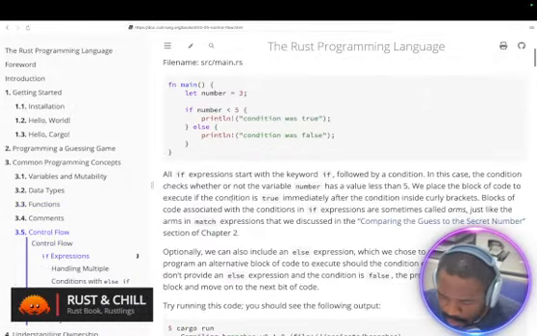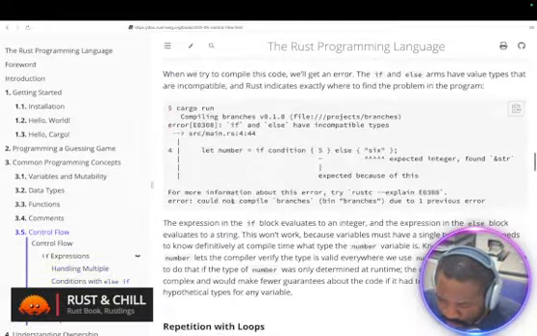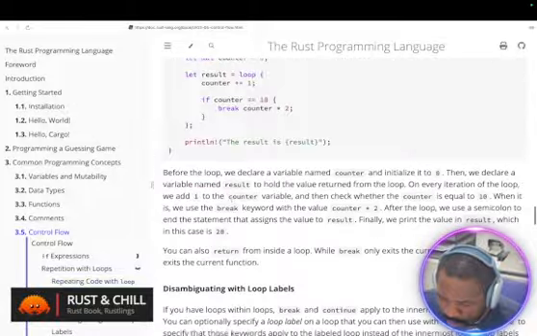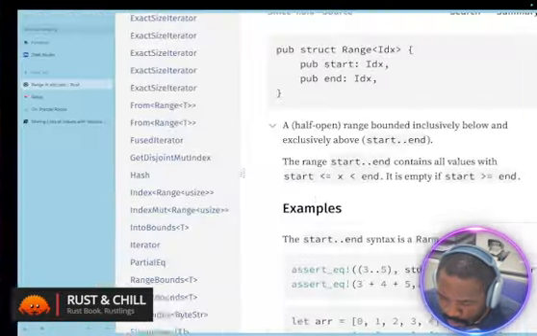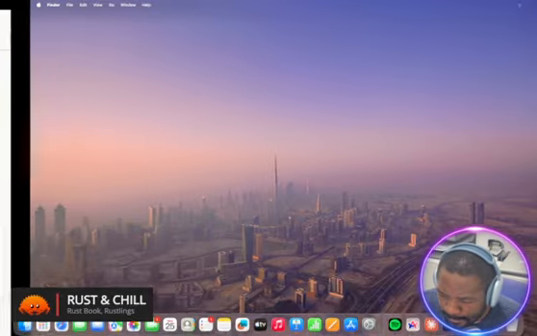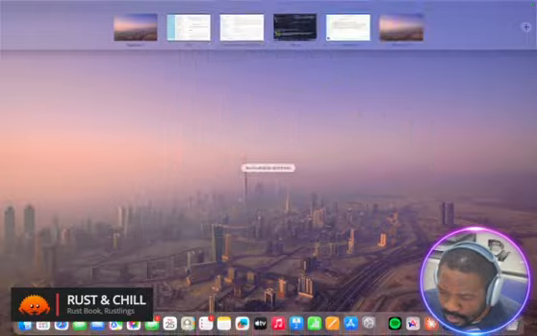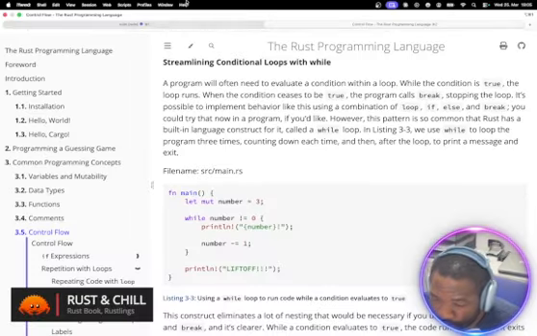So basically, I'm trying to understand what happens here. Wait, let's go back to it. I think it's here in Vim. No, here.